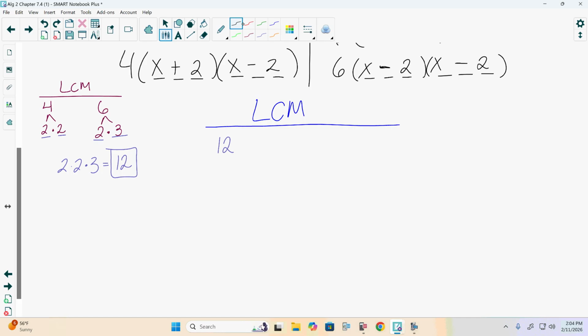We ready for our expressions? So let's look at both of them. And we'll start with, say, x plus 2. How many times does the expression x plus 2 show up on the one on the left? How many times does it show up on the one on the right? So how many times does it need to be listed? Yep, x plus 2.